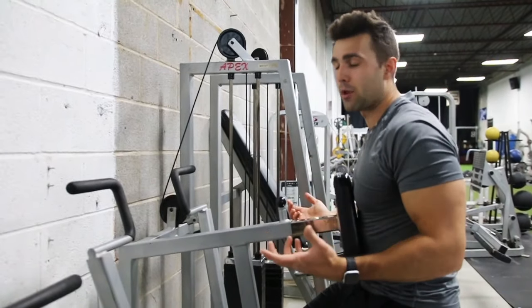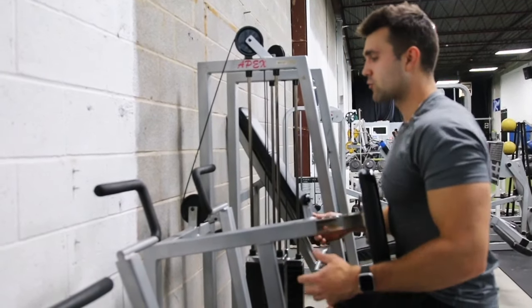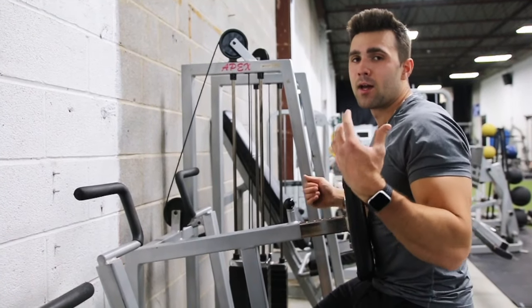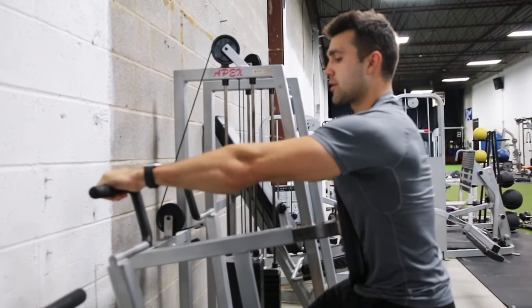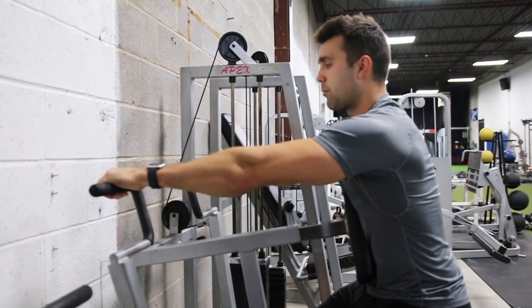It's called retraction of the scapula. This is important because you have a bunch of little vertebrae in your back, and this retraction is what pads your muscles on those vertebrae to protect them. It ensures you're actively working your back and not damaging your spine. If I have to reach a little bit I'll still retract as best I can, but from a proper position I have full extension and can really engage the back.